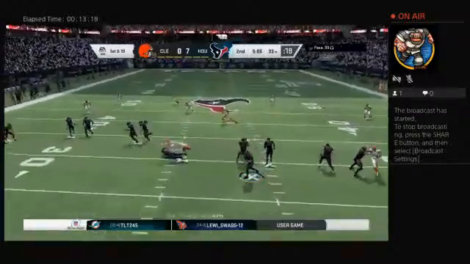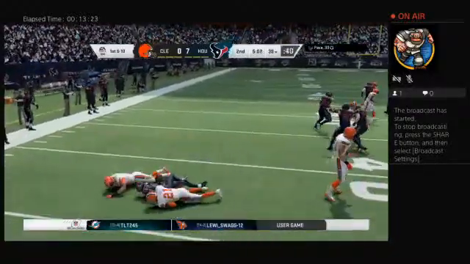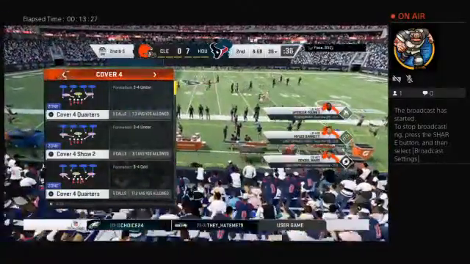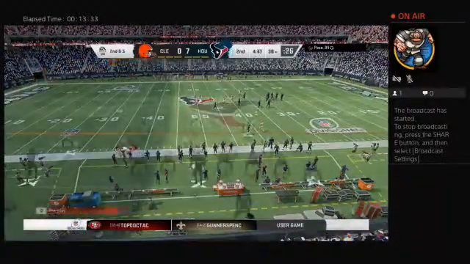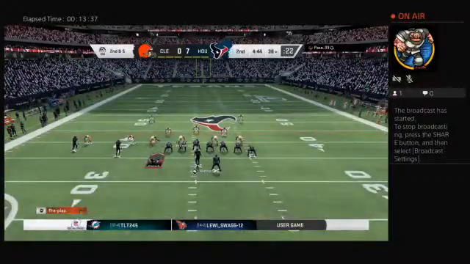On 1st and 10, Watson. And a quick throw here, that's complete. And he'll be brought down shy of the 40 at the 38-yard line. 5 yards on the catch there, brings up 2nd down. 2nd and 5 after the 5-yard completion on 1st down. They're running it.